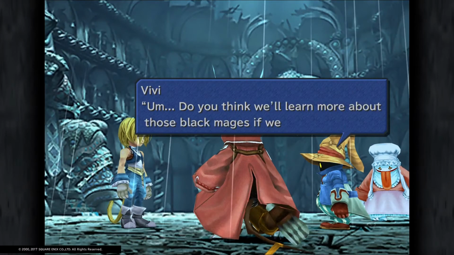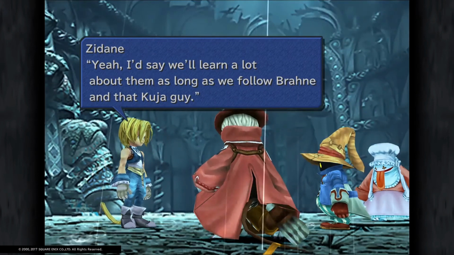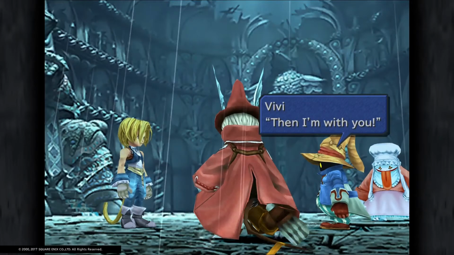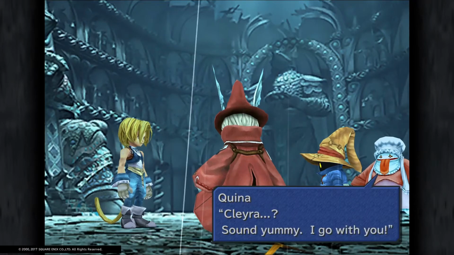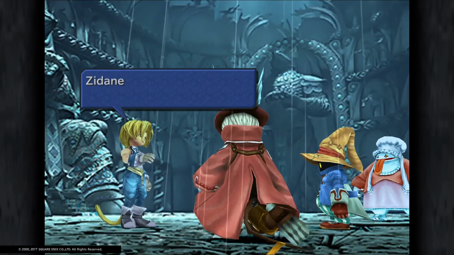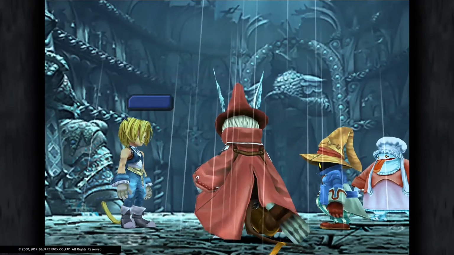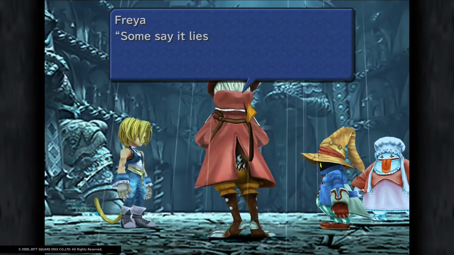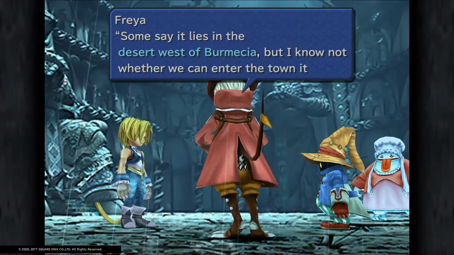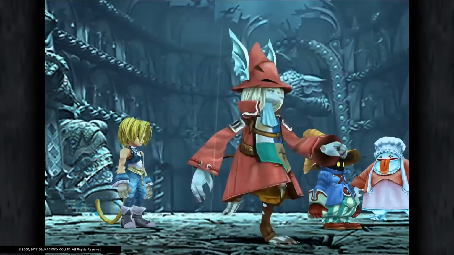Do you think we'll learn more about those black mages if we go to Clara? Yeah, I'd say we'll learn a lot about them as long as we follow Bron and that Kuja guy. Then I'm with you. Clara! Sound yummy. I go with you. Oh, and what about the princess, Dagger? I'd never forget about her. She might not be here in Burmecia, but I know we'll find her soon. Well, let's move out. Some say it lies in the desert west of Burmecia, but I know not whether we can enter the town itself. Brighten up a little. We'll figure it out when we get there. Good for you, Zidane. Oh, Dagger, where could you be?